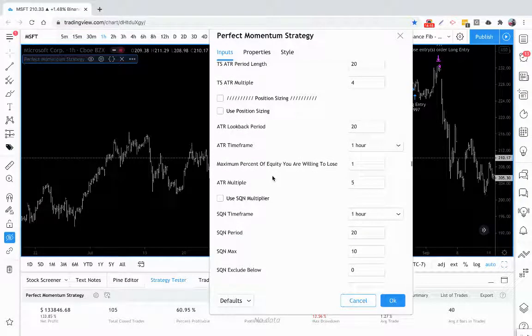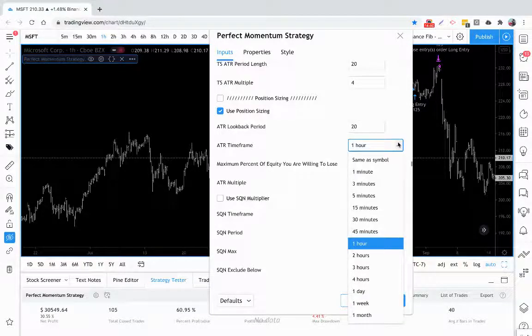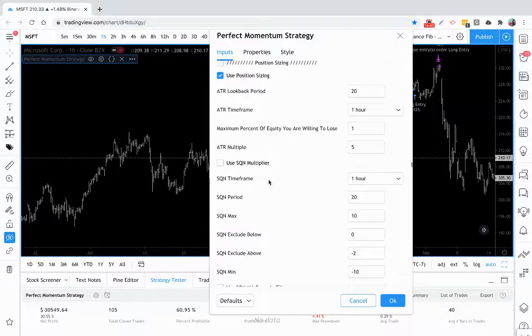You also have a position sizing algorithm built in here. So if you want to define the maximum percent of your equity you're willing to lose, and you want to use position sizing where you can actually have the correct position sizing every time based on market volatility, you can have that in here also. And it'll change your contract size that you use for that. And then what you could even do is on different market regimes, say it's more bullish, you can actually use a higher position size on those types of markets. So let me show that to you.